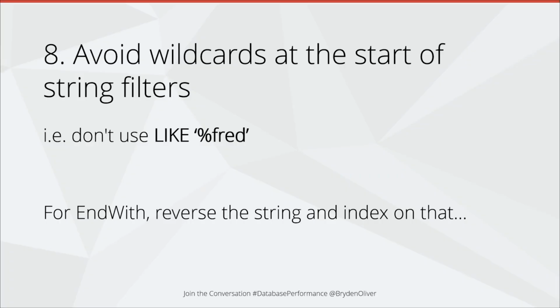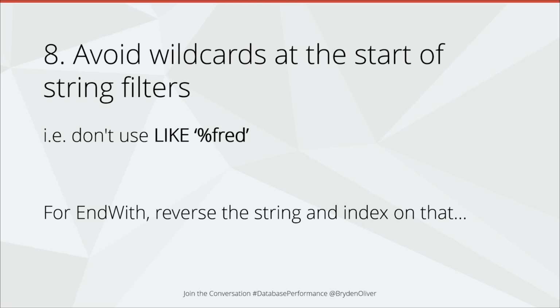Okay, and here's another one that seems counterintuitive. If you've got wildcards at the start of a string filter, like %Fred, so in other words it ends in Fred, that is really inefficient. And the reason for that is if you've got an index of those strings, it's going to be trying to look it up on the first character of the string, then the second character. So it's going to be going through it the way you would a book index. But it's really hard to find stuff that ends with something using a book index.